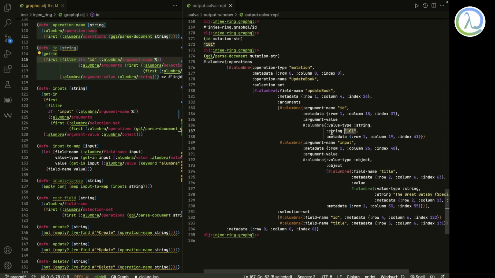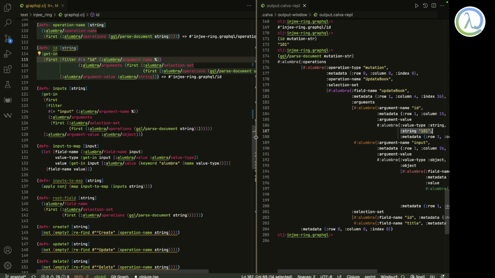I think the ID is over here. It says the argument name is ID, and it is of type string. The value type is string, and its string is 101. That's what I am going after.